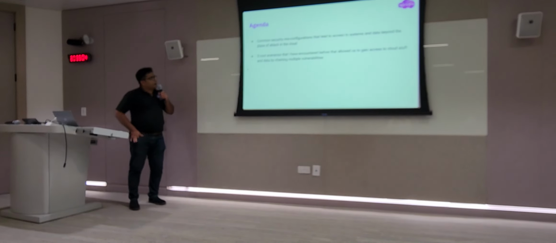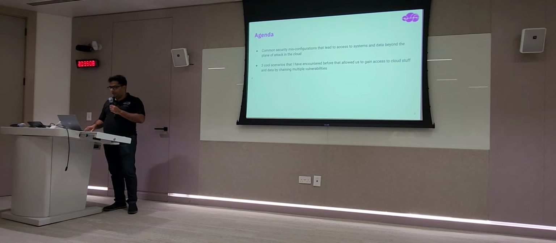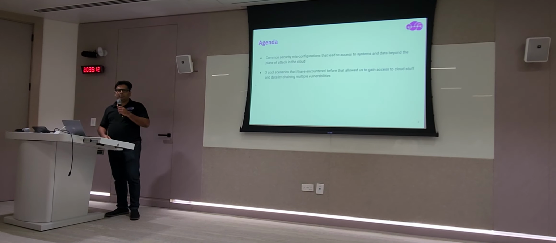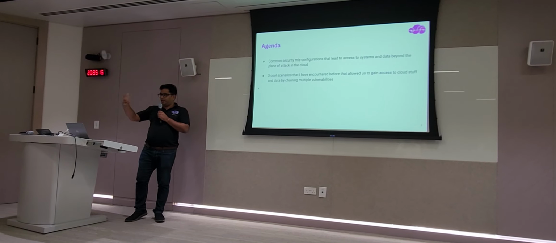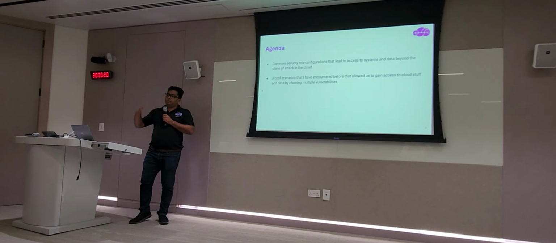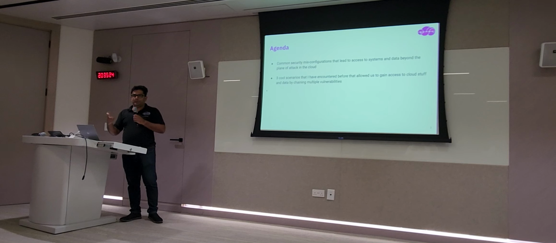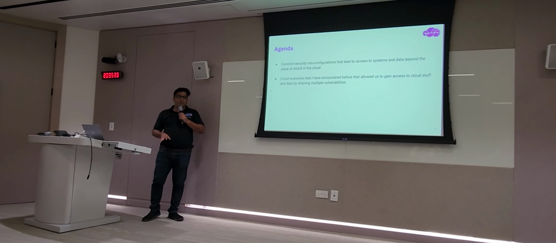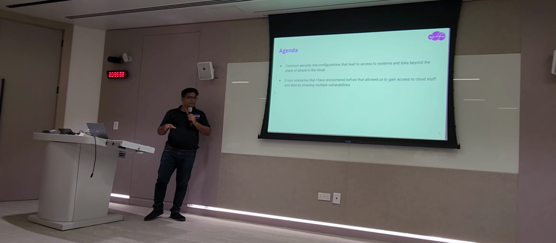We're going to see common security misconfigurations that lead to access to systems and data beyond the plane of attack. And I see some of you are bug bounty hunters here. Regarding the kind of impact that you would present, the payout is definitely higher if the impact is shown to be higher, right? In all of these cases, and none of these are from bug bounty reports, these are valid assessments that we've run in the past.